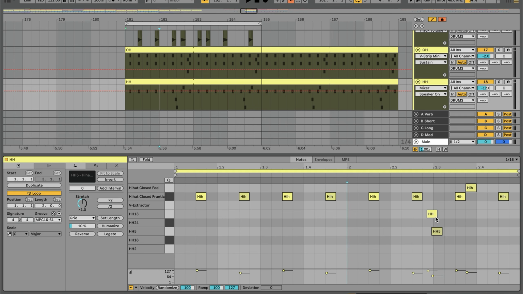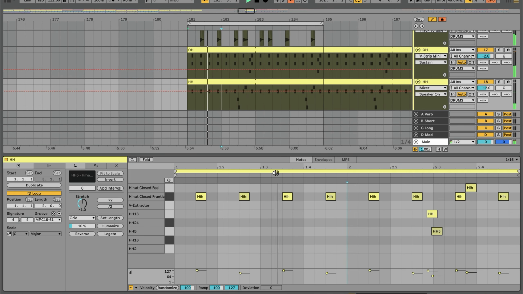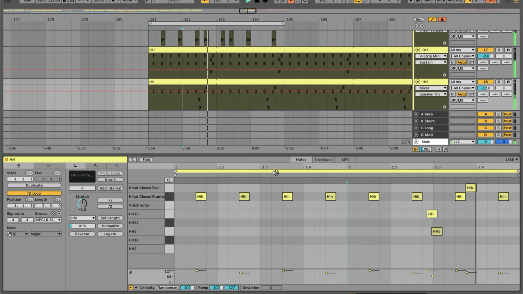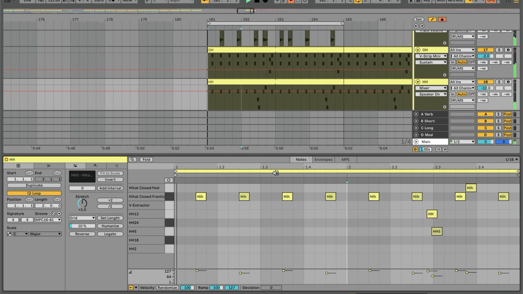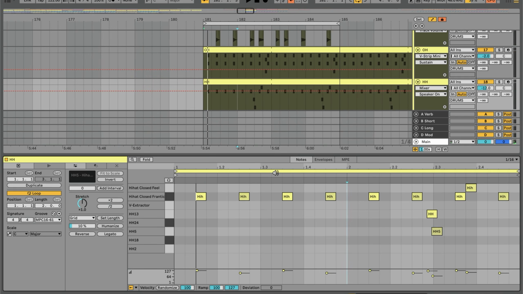Then we have a little fill at the end. If you take a look at where the mouse is, the closed hat has a little call, and then the open hat has the response. So now all together, it sounds something like this. That's kind of how I would sing the micro hit hook that I'm hearing. And it's really cool. This is really adding a lot of interest to this drum loop instead of making it sound super basic.